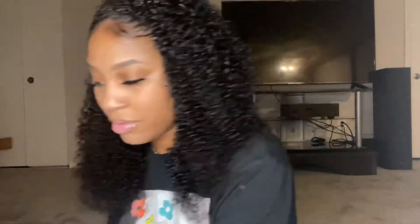Y'all, I am literally living — I love this! Okay so this is the finished look and I really love it. If you have like type 4a or whatever, it's going to blend perfectly. This texture again is kinky curly — it's so bomb. I love it because it's just like my hair if I had more of it. All the specs and links to this hair will be listed down below. I do highly recommend it — it is soft, it's not really tangled, I ran the detangling brush through it and it wasn't a struggle. It does shed, but it's curly hair so it tends to do that.